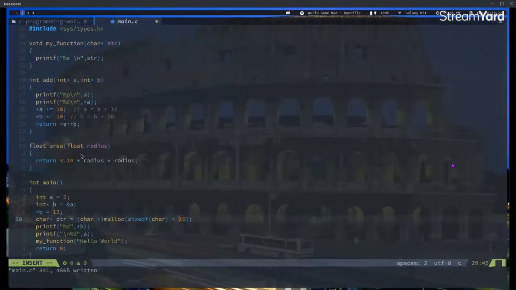So we have taken the size of char and multiplied it by 10, so it will be 10 times the size of a character. So we can store 10 characters in here.